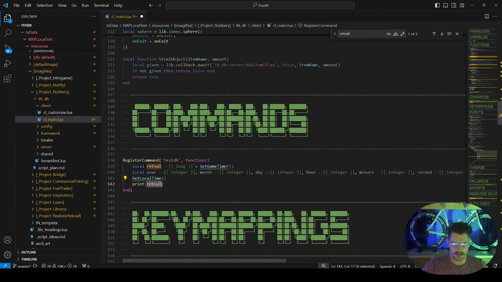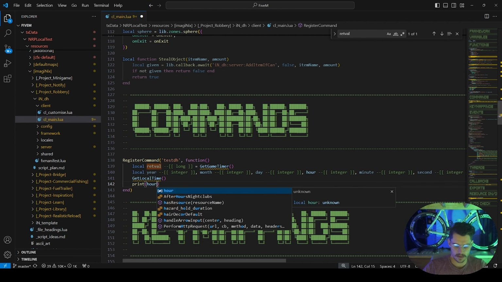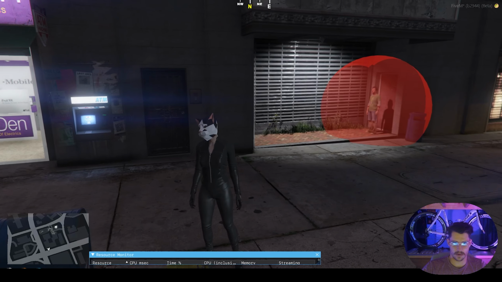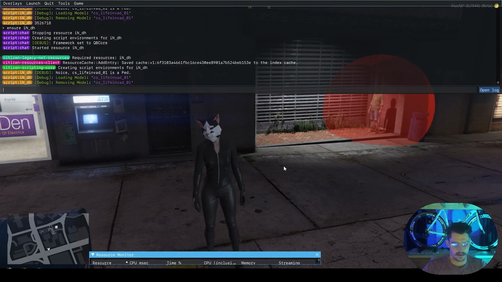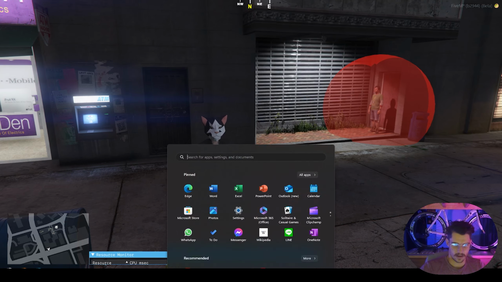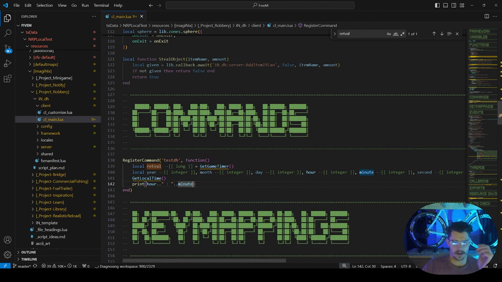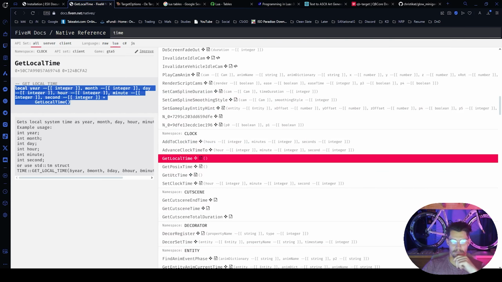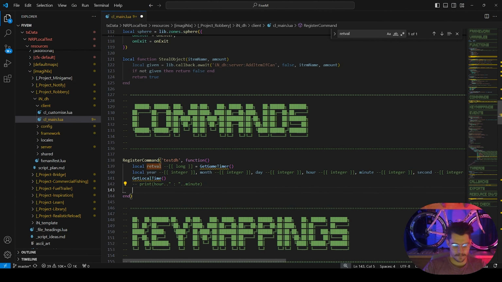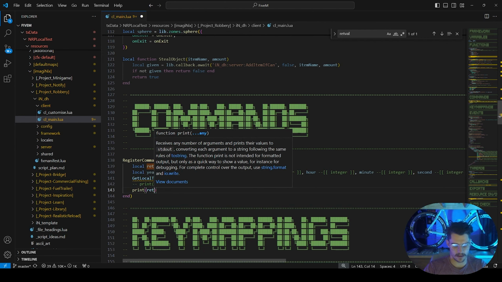And we'll do print hour concatenated with minute. Save. Does that work? Test DH. 1949. That is my local time, so that is not what we want. We want the in-game time, right? So print redval.